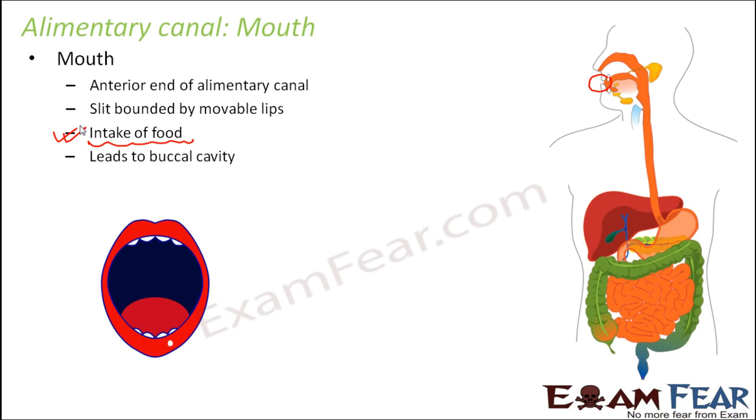Once you eat something, that food goes through your mouth and then gets into the cavity inside your mouth. All of you can feel the open space inside your mouth, where you have your teeth and your tongue. If you want to try it for yourself, just roll your tongue inside. You can actually feel some open space. That cavity is the oral cavity, also known as the buccal cavity. Whenever you put food inside your mouth, it goes into the buccal cavity.